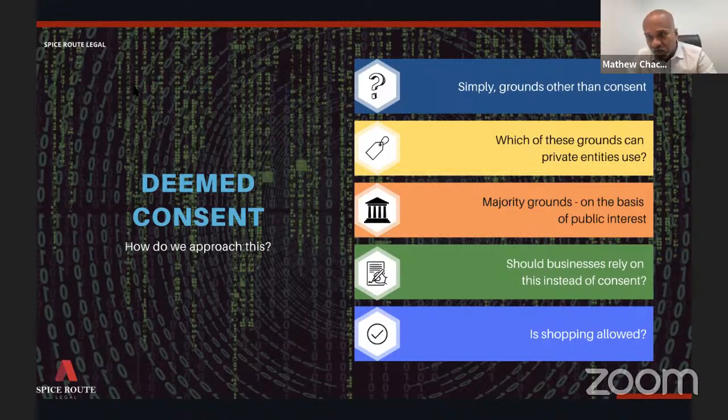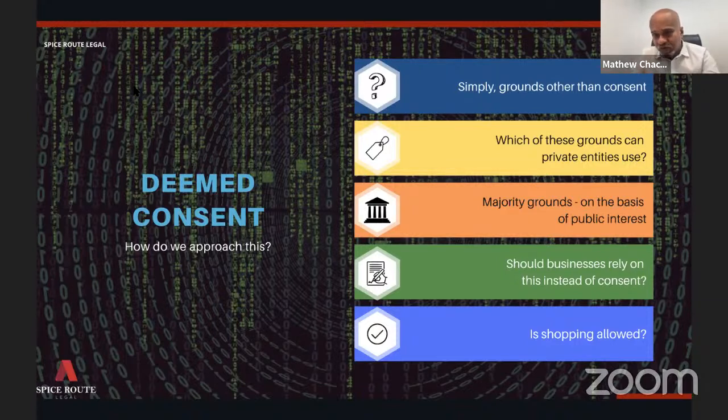So hang on, do not go the full hog and build a data security architecture and collection architecture on the basis of consent. I am cautiously optimistic that we will learn from international experience and bring in a fairly fleshed out ground of legitimate interest, whereby significant parts of processing activity will not require consent, specific consent.